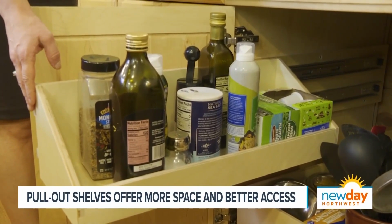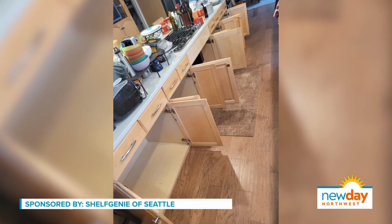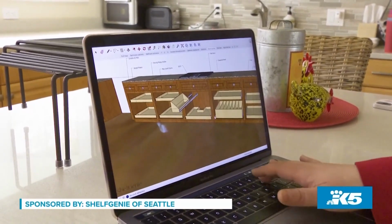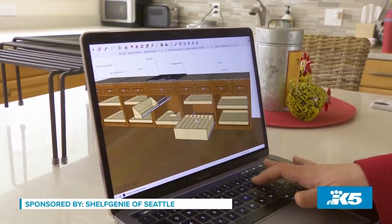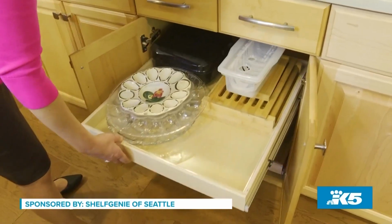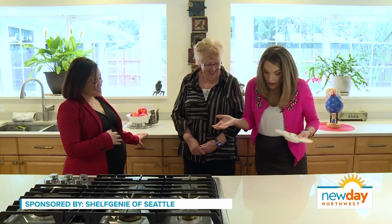Oh, it's wonderful. Talk about how Theresa presented the design to you. How did that look? Oh, well, first of all, she did a little Tetris, as we say. Yep, kitchen Tetris. She reorganized my items with height and so forth, because they were kind of just all shoved in there. That makes sense. And then at the end, she gave me a 3D rendering, and it really came to life. It was wonderful for me because I'm a visual person. I am too, and I wouldn't even have thought about the fact that you do have to look at what the customer has, right? Exactly. Like you have to know that Paula has 4 or 5 deviled egg dishes that she needs stored. It is true. I didn't even think about that.